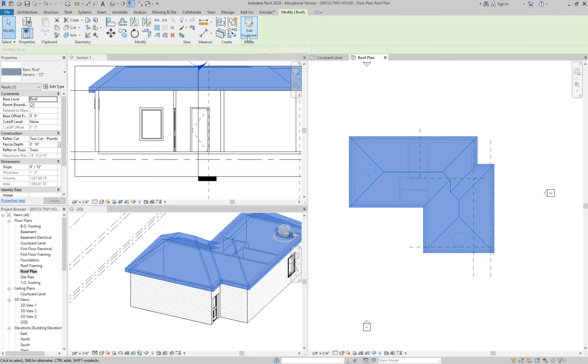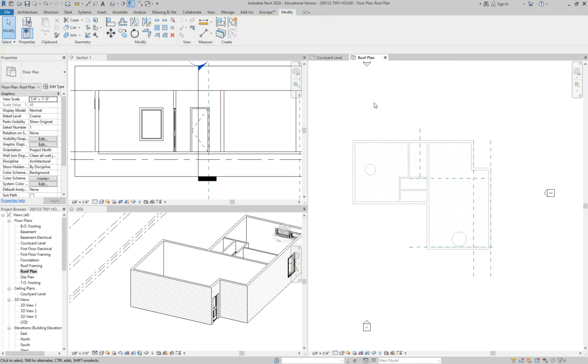Okay, so do you see edit footprint as an option? Yes. Okay, so that means you've already drawn your roof and you told Revit you were done, and now you're like, psych, I want to go back in and edit it. But here's what we're going to do. This is taking too much time, not what I wanted to work on. We're going to delete this roof and we're going to walk away from it. It's not the roof we wanted, but I just wanted to show you guys that you can quickly make a roof. You guys can disagree with that, but think about what it would have taken to build that roof in drafting mode. Might not be what you wanted, but I like you, Revit. Don't listen to the other people.